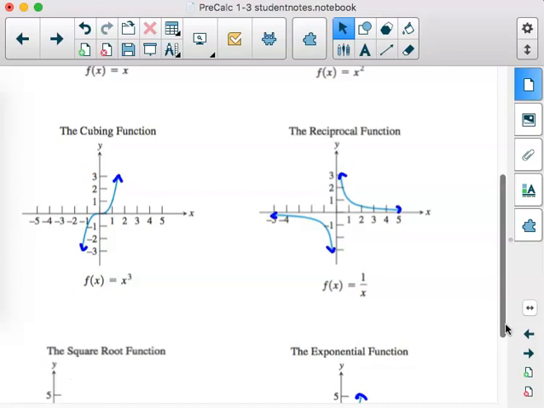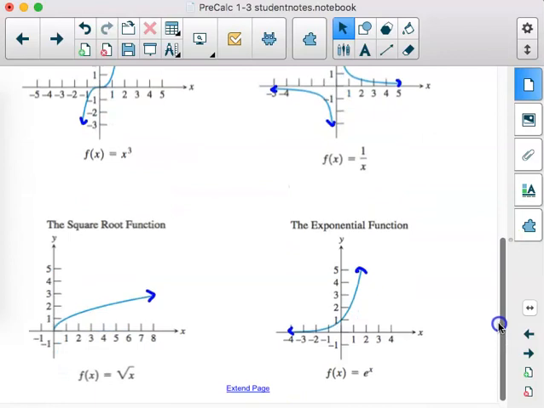And we can see that that's going to go on forever. The reciprocal function, now that's one that has some unique stuff, because this one has division. And whenever we have division, we have to say we can't use 0. So the line x equals 0 actually becomes a vertical asymptote for that graph. And we found out by studying these that y equals 0 is going to be a horizontal asymptote for that graph. So that has arrows.